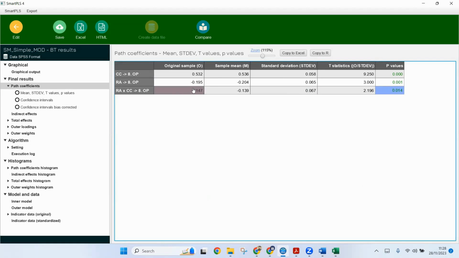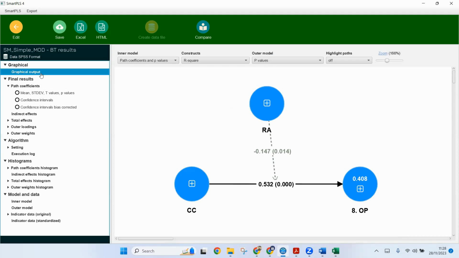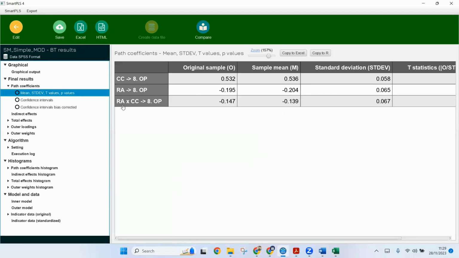And look at this, it is weakening. There is a negative sign here. So this means the moderator weakens the relationship between CC and OP. When we are testing moderation, you will always see this interaction effect. Moderation is actually tested through the interaction of these two variables, and it affects the dependent variable. This is how it is presented in the form of a diagram. In the results section, you will always see the interaction of the independent variable and the moderator and how it affects the DV. If that is significant, then there is moderation.